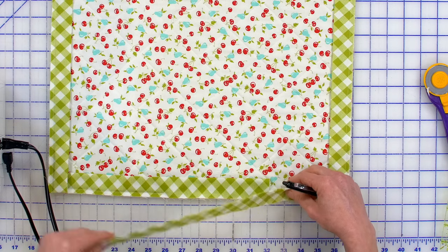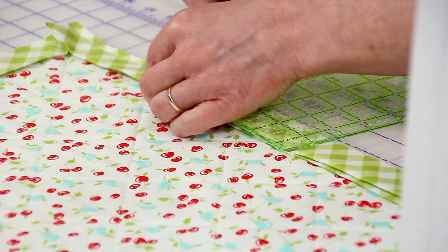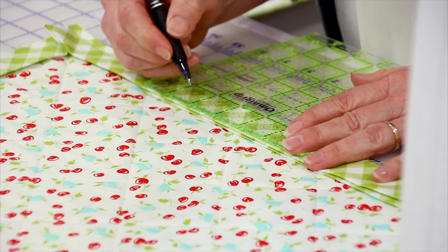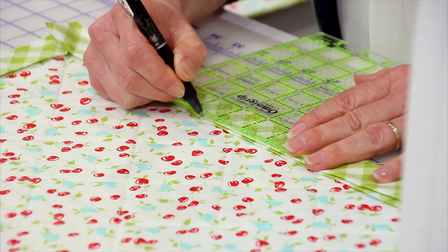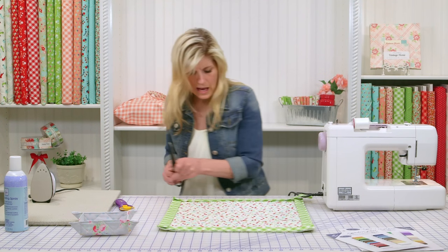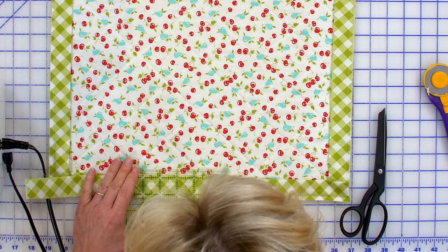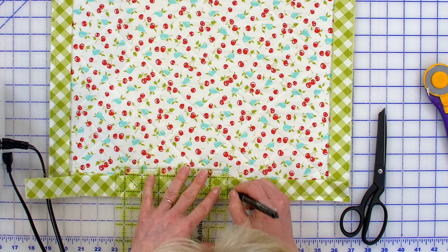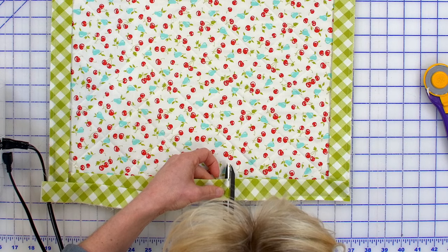This is open, this is open. I'm gonna lay those two on top of each other and I'm gonna bring in my small ruler. I can see where the binding started and I'm gonna measure over to where it's 2.5 inches, right there. Okay, with my scissors now, I'm gonna go ahead, and you know what else? Just so I get a straight line, let me do this. I wanna make sure I have a nice square cut. There we go. Measure twice, cut once.